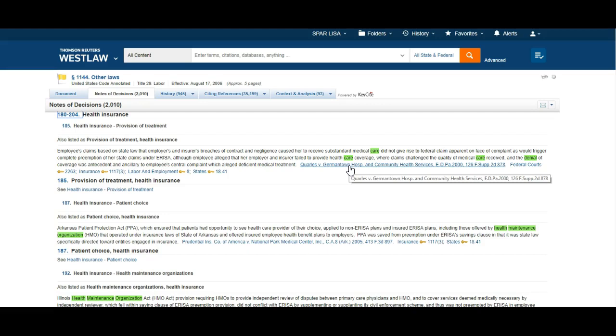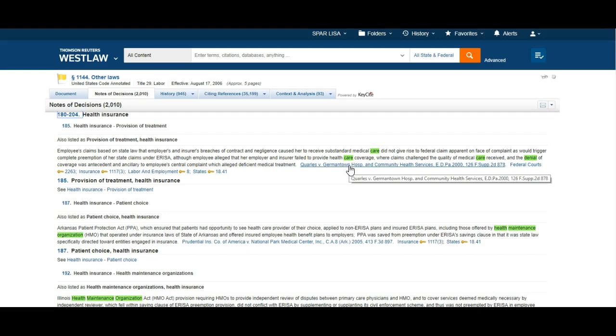So as nice as the searching is, it's sometimes a good idea, either if you're online, to scroll, or to scan through in print, in case there are topics that you wouldn't have thought of to do a search on. So topics 192 and negligence 238 look interesting, so I'm just going to flip through the pages. So if I were in 1144, I would just look on top and find the note number, and I would get to 192, as we see on page 31 of our handout. And I would read about the different notes, the different cases that interpreted 1144 having to do with health maintenance organizations, health insurance, and state regulation and control. And I just see that continued on page 32.